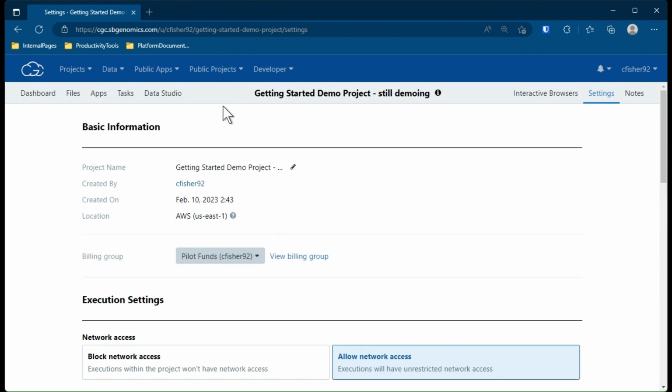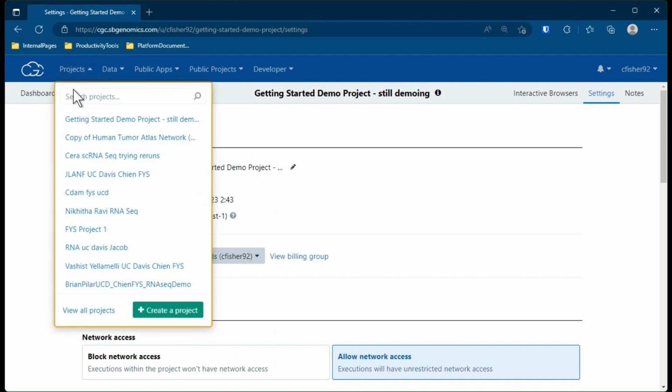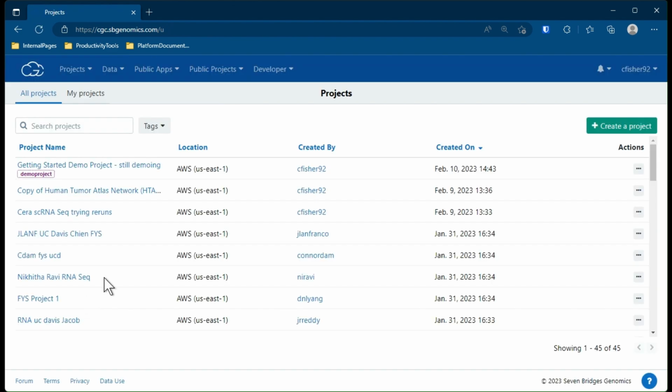So finally, we're going to look at our All Projects page. So when you click Projects up here at the top and View All Projects, you'll get an overview of all of the projects that you have been added to. And this window will show you not just your projects, but also projects that you have been added to as a collaborator. You can search for projects, which is handy.